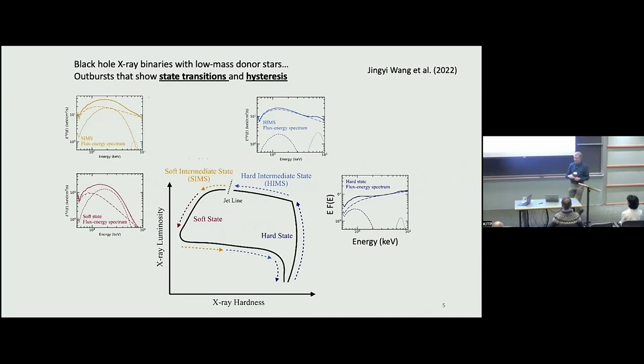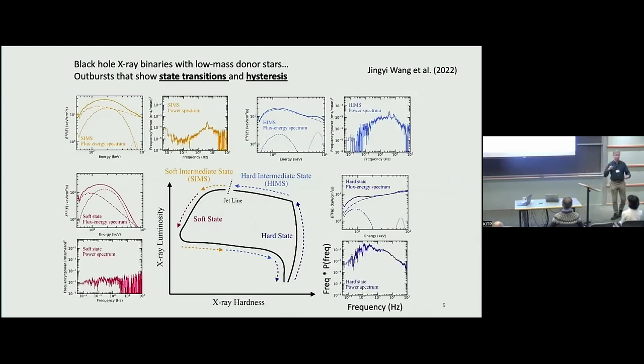Now, hand in hand with that, there is very non-trivial behavior in the variability of these systems. So these are power spectra, and just for Sasha's benefit, I made the labels nice and big here. This is the example label that applies to all the power spectra. In the hard state, you have a very variable system. I'll pull apart the power spectrum in a little bit, but there's complicated phenomenology in this power spectrum. Then as you transition down to the soft state, boom, the power disappears and the system goes very quiet. Okay, so that's what's happening there.